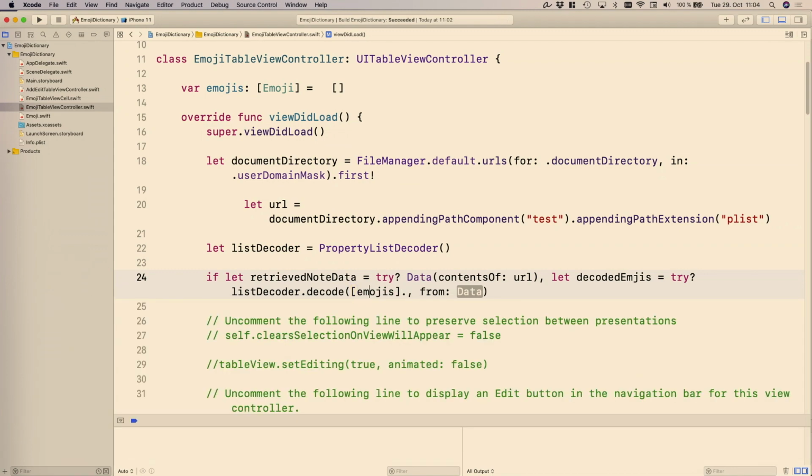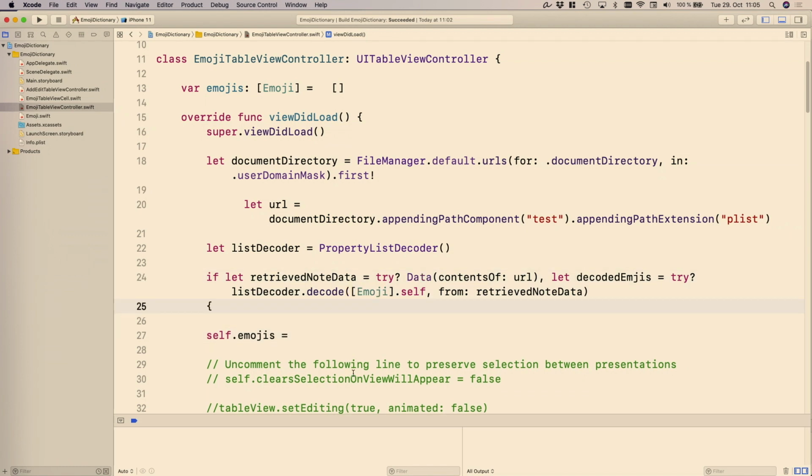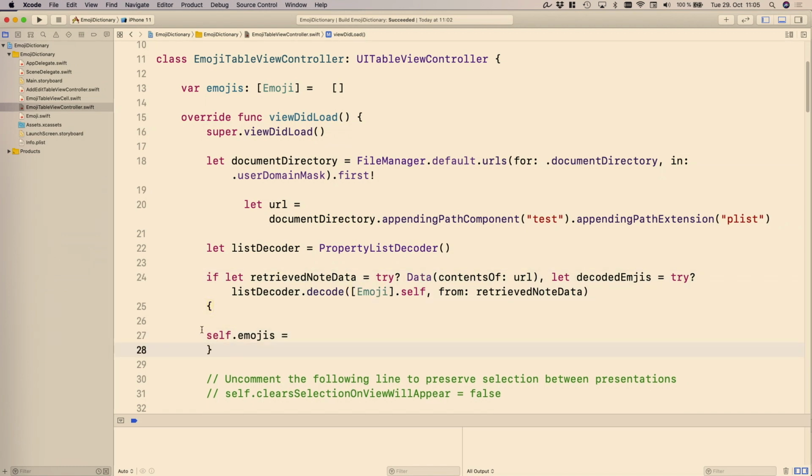It should be like this, and just defined here. And from our retrieved node data, I then basically assign this. Should make this into an if statement, otherwise it will fail. Decoded emojis. So that's basically it.